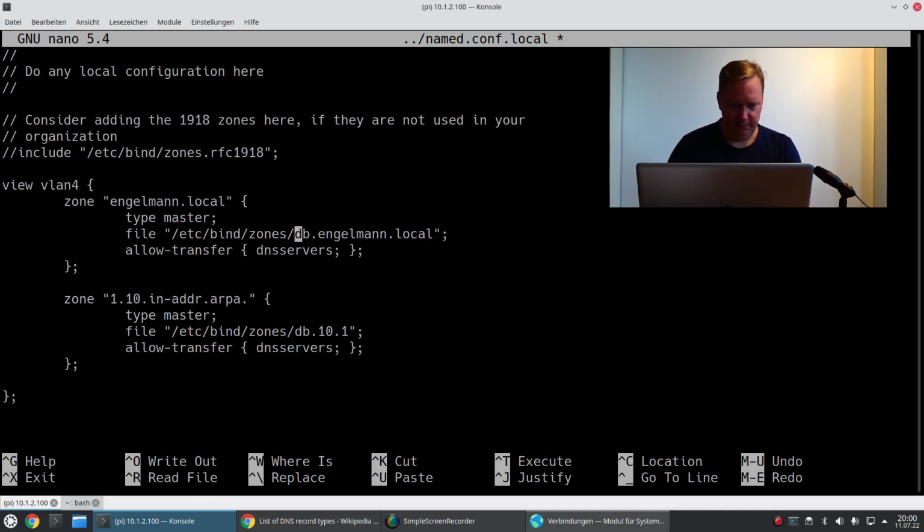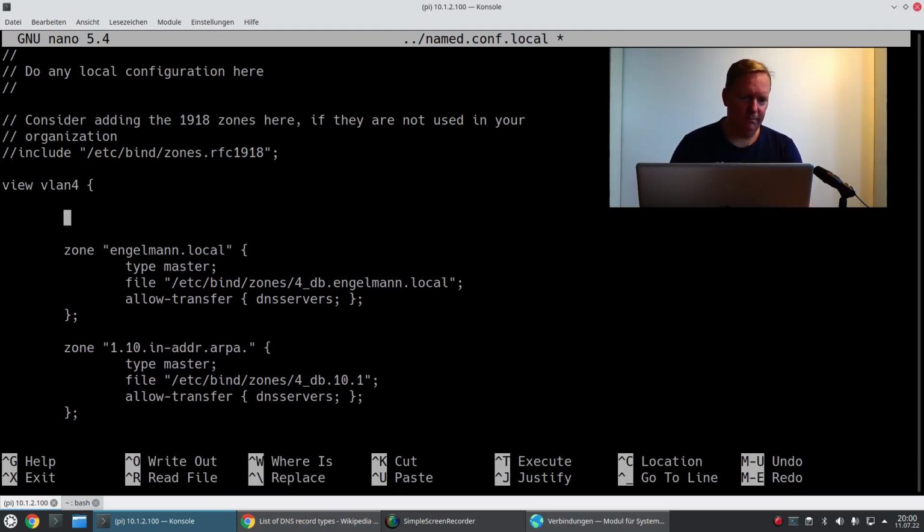I think I will just name that for underscore and the old name. And here the same thing. The important thing here now is that we put here match-clients, and here I will now put 10.1.4.0/24. Okay, so clients from VLAN 4 will get answers for VLAN 4.